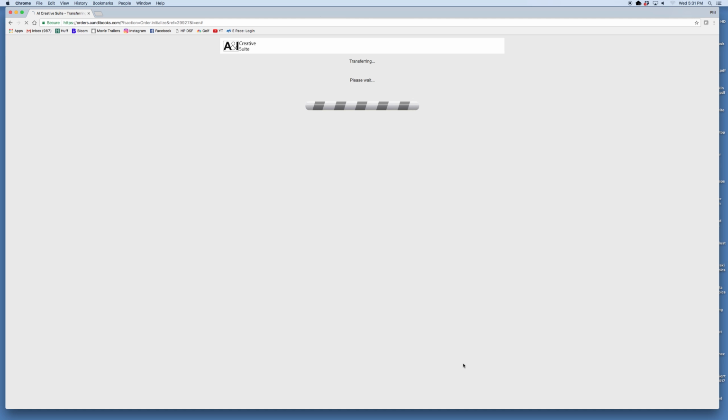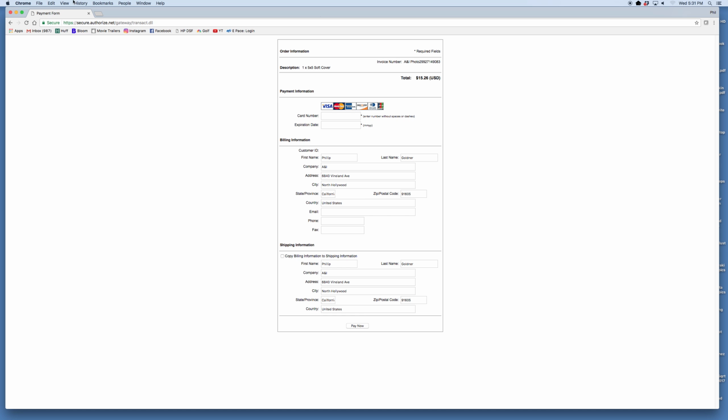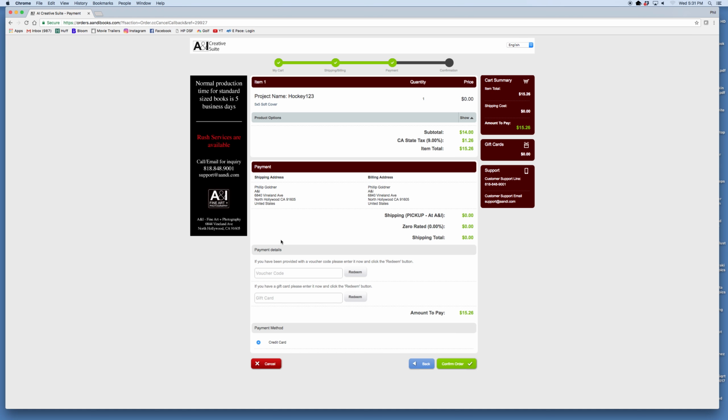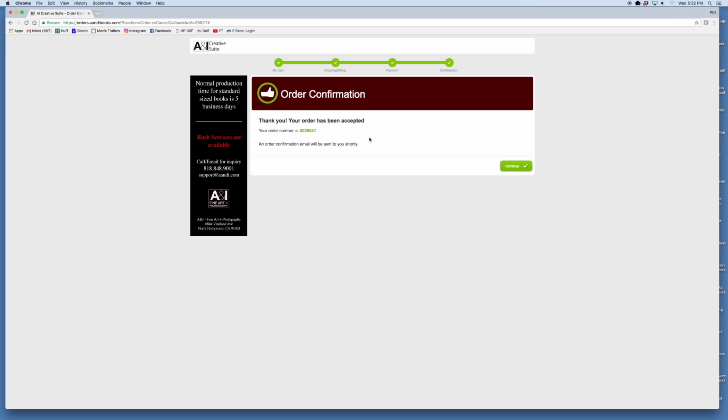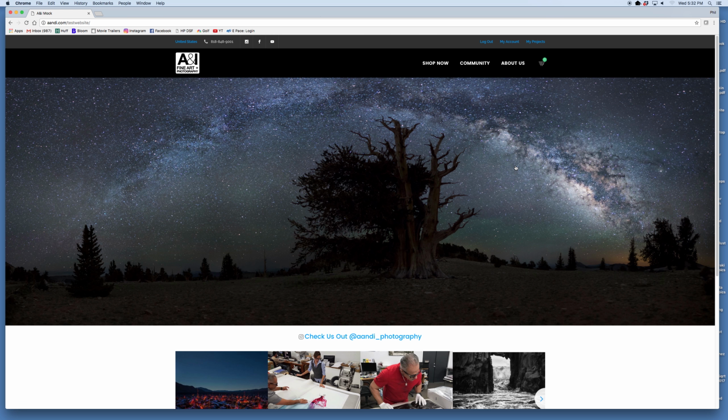And when you confirm your order, it's going to go to the credit card page. Well, we don't necessarily want that. So we put in our code, and it goes redeem. And now it's 0. So when we confirm our order, we don't have to enter a credit card. Here it is, your order number is, it's important to keep that. You could print this page out so you have your order number. But when you hit continue, an email will come to you that will tell you your order number as well, a confirmation. And now, there you go.